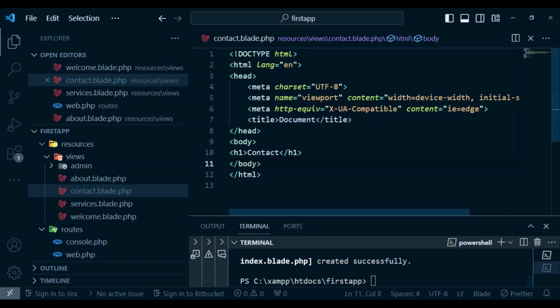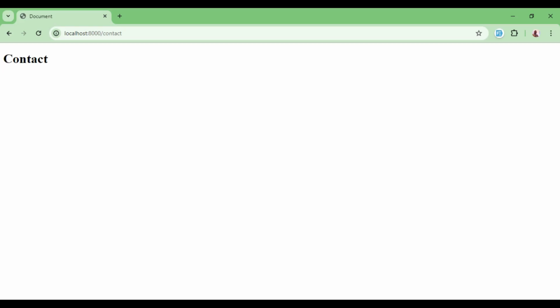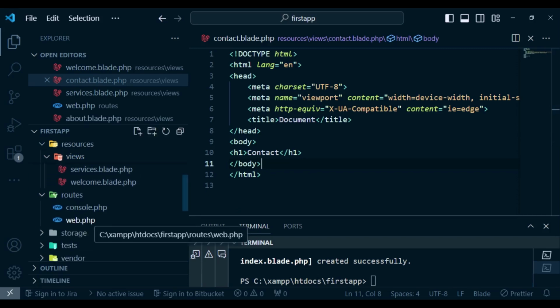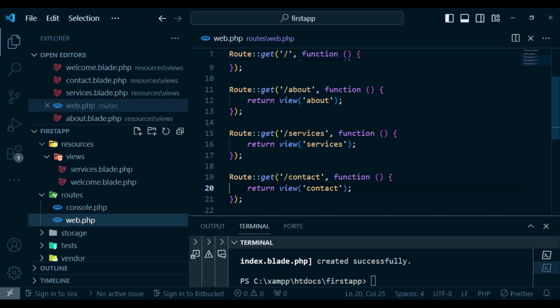So I believe you have a hang of what routing is all about. I'd just like to add a little bit more information. Sometimes when you are doing routing, you may use the controller method. When we were talking about Laravel, we said it is the MVC pattern: views, models, and controllers. Already we have talked about views. We have not talked about controllers. But for us to do routing using controllers, I will look at it in a separate video when we will be talking about controllers.